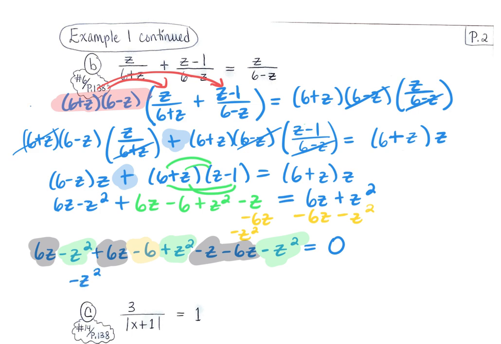And then adding up your terms involving z, 6z plus 6z is 12z, minus z is 11z, minus 6z is 5z. Plus 5z, and then minus 6 equals 0. Do you like the fact that there's a negative 1 in front of your z? You said not really? Okay, so factor out a negative 1 from everything on the left and divide both sides by negative 1.